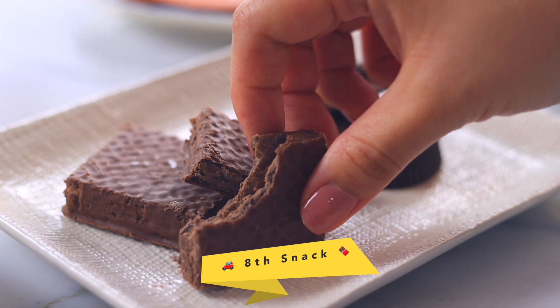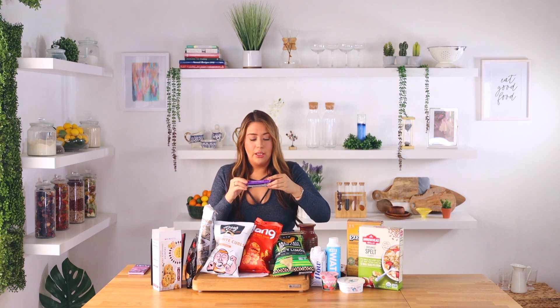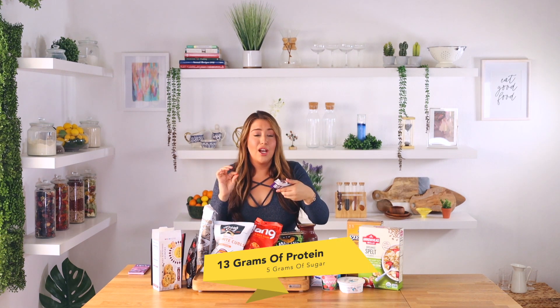This is honestly my go-to. It does have some sugar — palm oil and sugar — but sometimes you just need a little sugar. I like these because when I'm working in the kitchen with clients and I know I'm not gonna have lunch or dinner, I'll go for these. I want that sugar rush without eating a candy bar, and they have 13 grams of protein and only five grams of sugar — that's pretty much nothing.